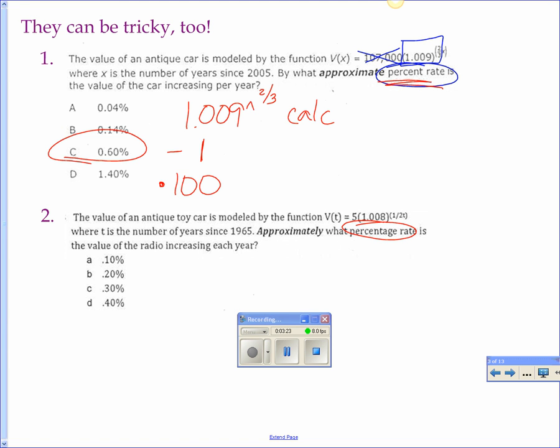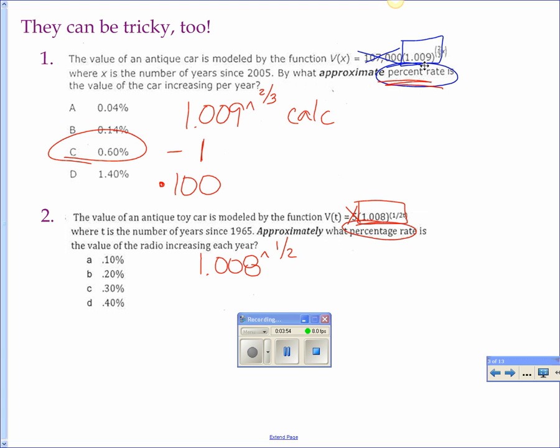Chuck, which part of this will give me the percentage rate? The parentheses. So mark out the 5. So in my calculator, I'm going to put 1.008, and this time I have to do caret key to the 1/2 because they've put in an extra number with the parentheses. 1.008 to the 1/2. So everybody type that in your calculator.